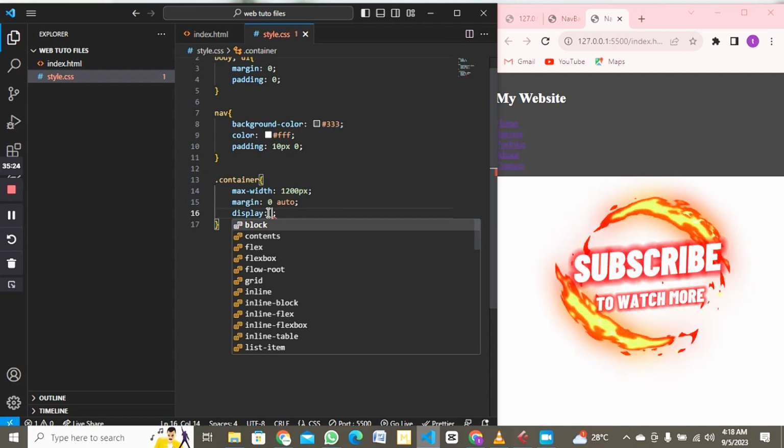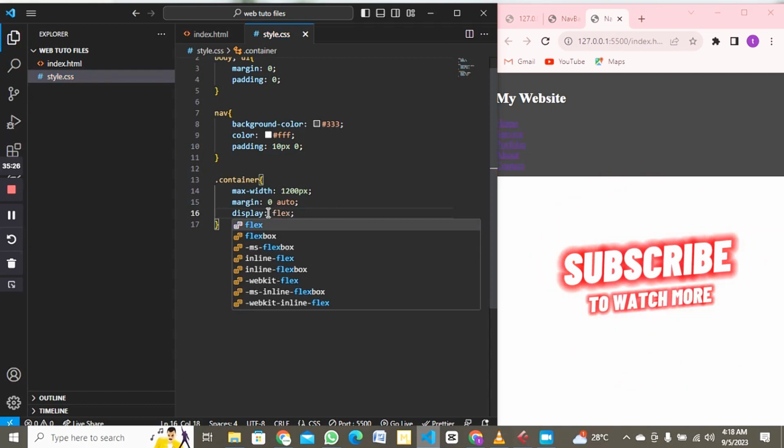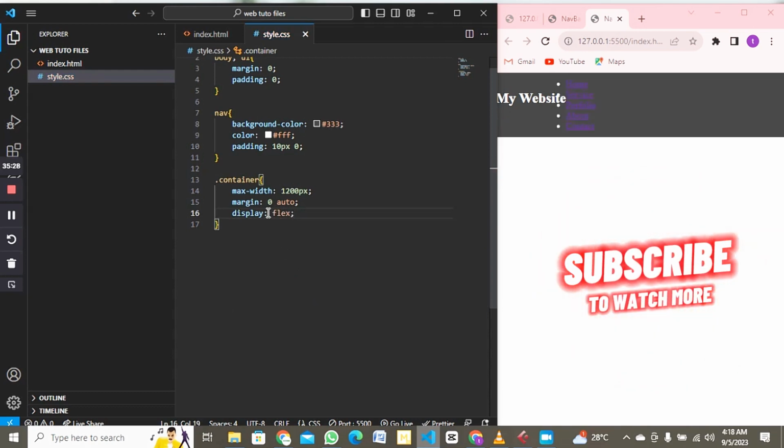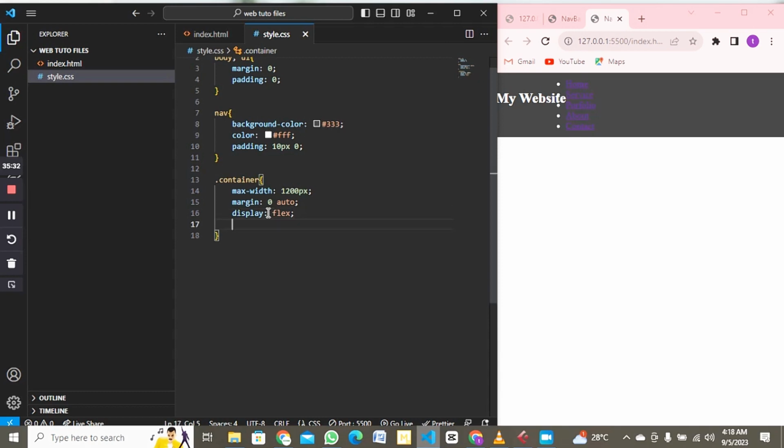So we have display flex now. Then we are going to have justify content center, then align items center.